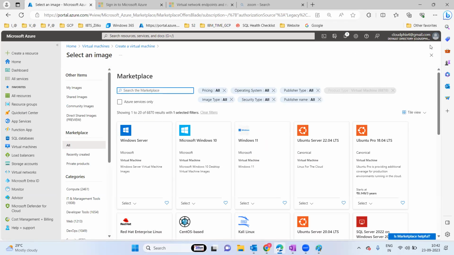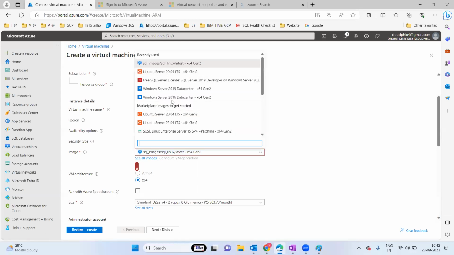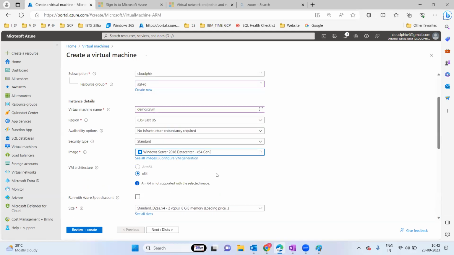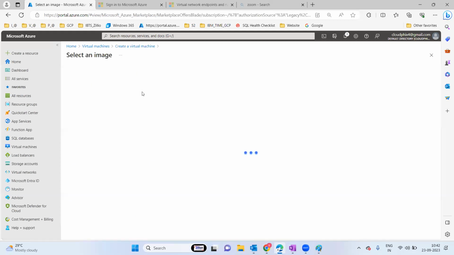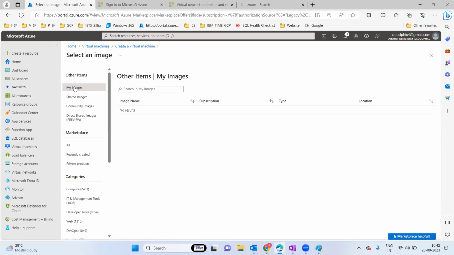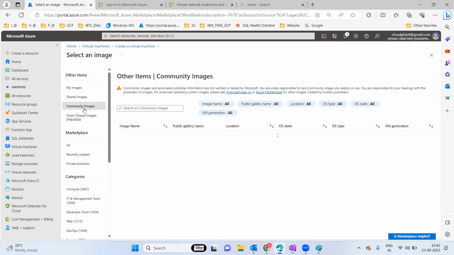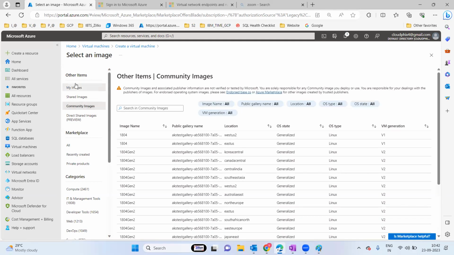So normally what we will do, we'll take it up as marketplace images. I can take this one, I can deploy the VM. But when you go for this golden image related stuff, which I have shared with you folks, it is already my custom image over here, which has already got installed and downloaded.